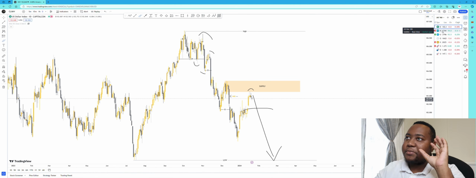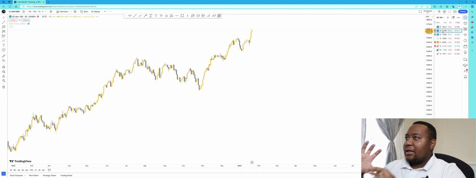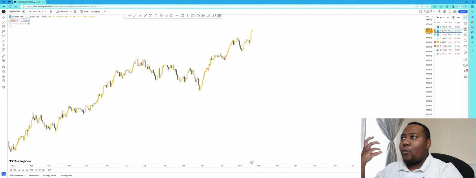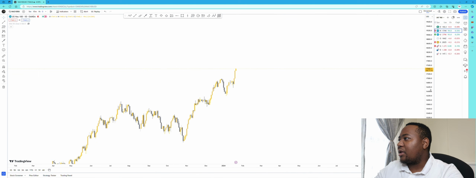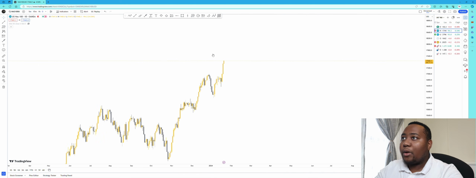So given that we're anticipating sells, now we may want to be biased in terms of what DXY has given us, and we may want to look into buys now when it comes to NASDAQ. But where can we get the entry? Are we just going to pull the trigger and say we buy while the market clearly looks like it's overbought, as it has reached a new high in the markets?